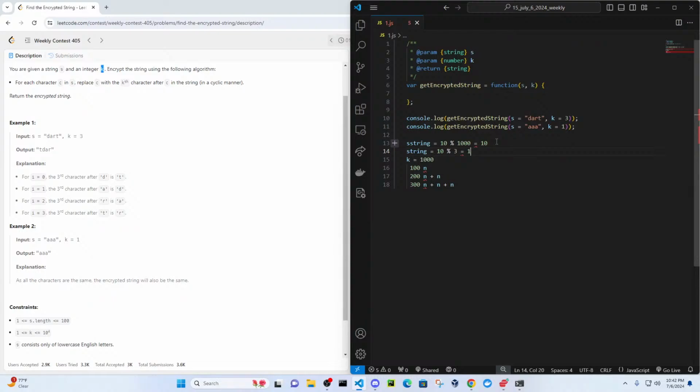So instead of going a thousand times, you could just divide 1000 by 10, and whatever the remainder is would indicate the character we are finding.